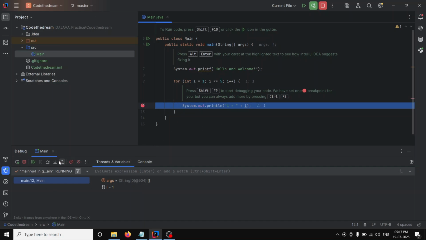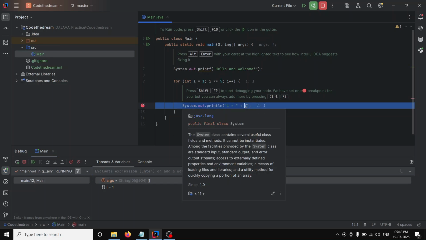After pressing the debug button, there will be an option called evaluate. One minute, guys. Resume the program, stop the debug button, and yeah, this was the evaluate button.